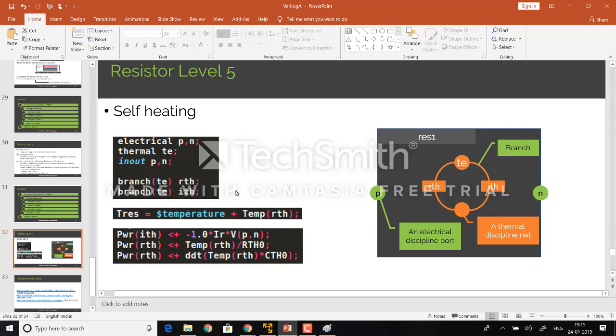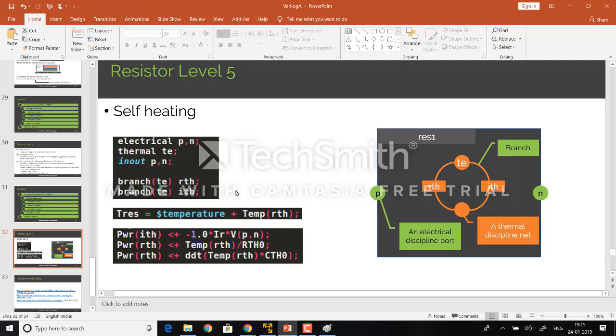And the flow was, no, not heat, power, right? The flow was power, the potential was temperature. Like in electrical discipline, the potential is voltage, the flow is current. So what we define is, again, branches, right? Now we have this TE node inside, which is defined by the thermal discipline.